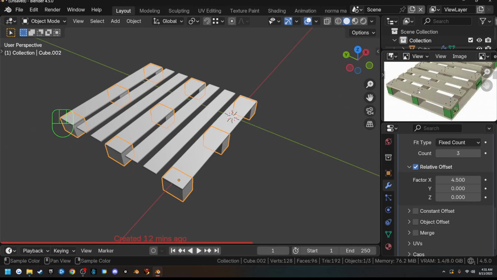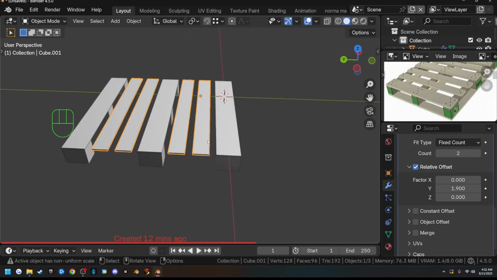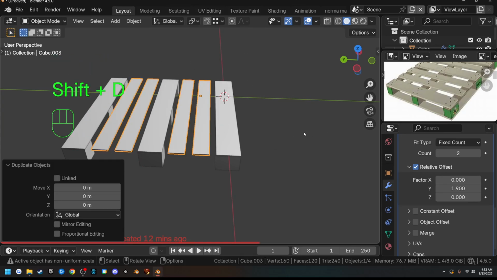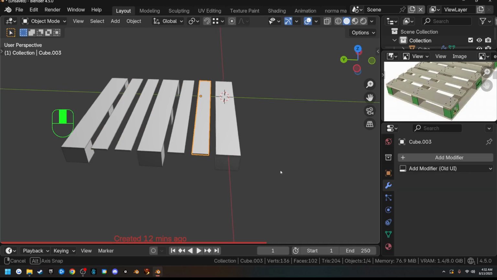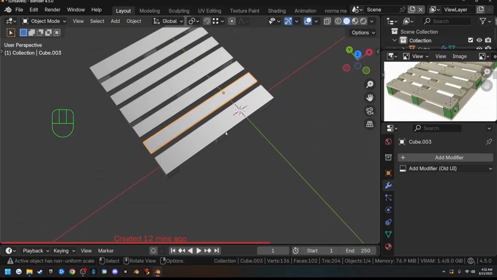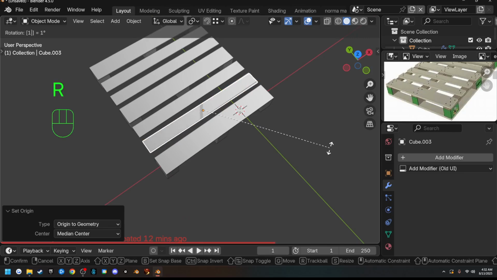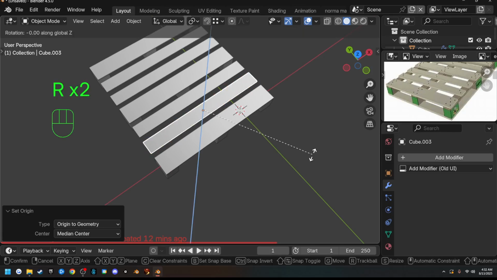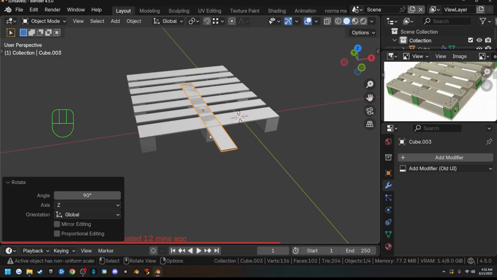It has a plank underneath here. We can add those if we want to. I think I'll just copy this guy. So I'm just going to Shift D it and drop it, and then it's got that one selected, so we'll remove the modifiers. Now we have just one there. The point of origin is here, and I kind of want it in the center. So I'm going to right-click, set origin to geometry, and now I can rotate it on the Z. Rotate Z by 90, and that'll put that there.